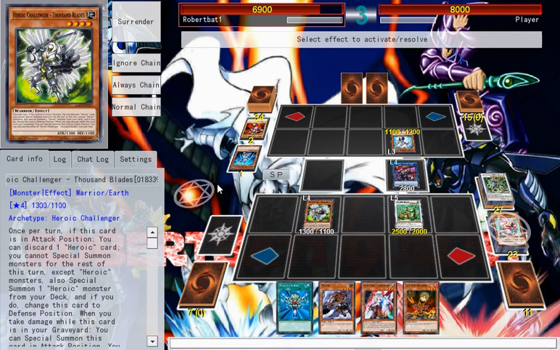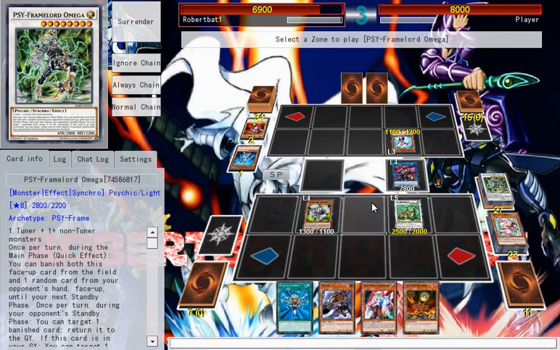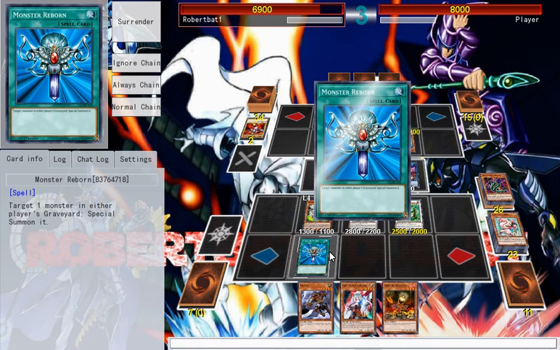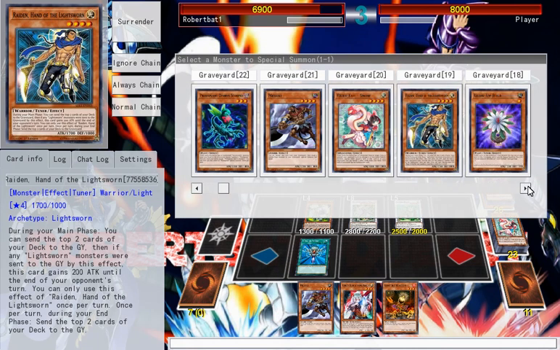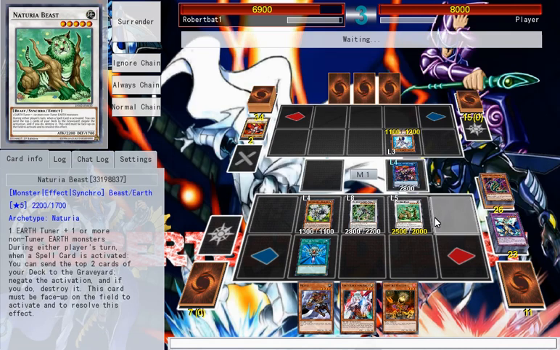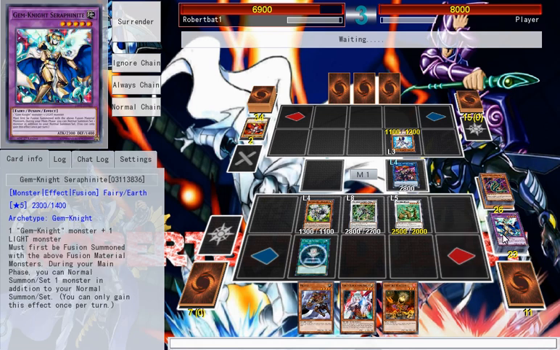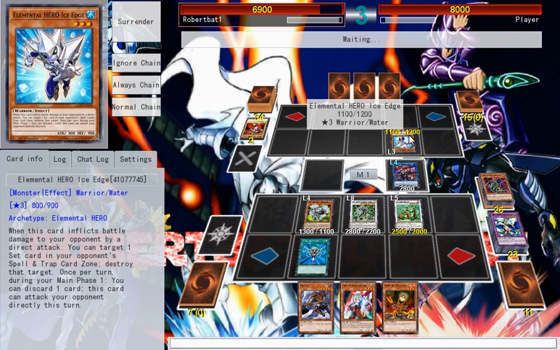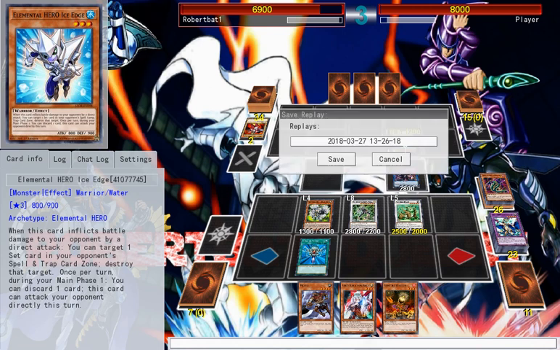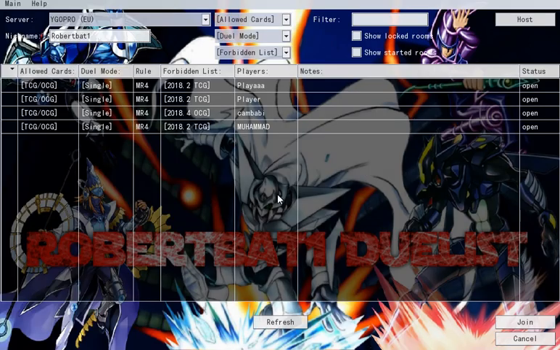Yeah, we're just gonna run him over with our overly sized play of Monster Reborn, and we'll summon a Seraphinite, because why not? Dude, if you ain't got anything, let me play. Yeah, he just surrendered.